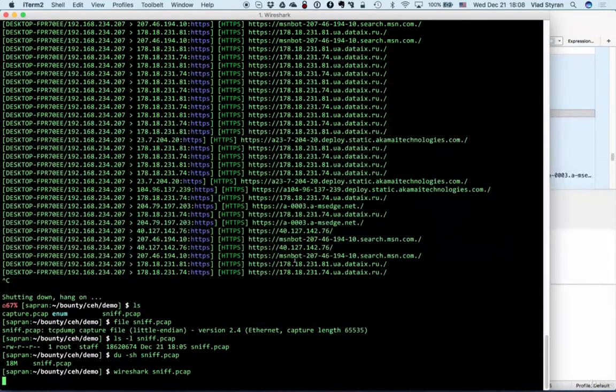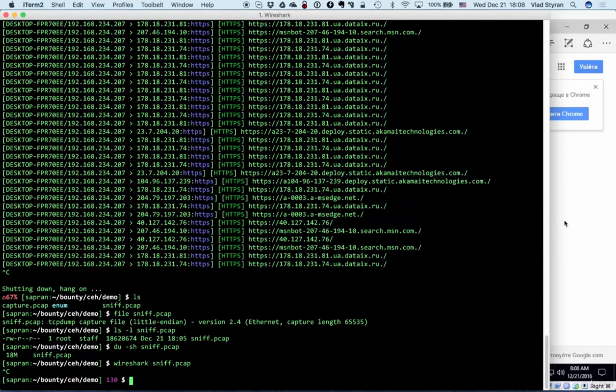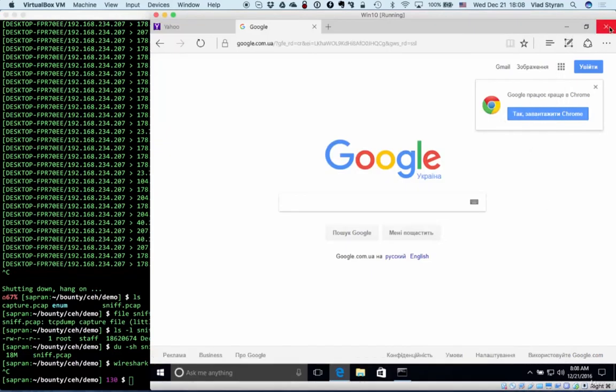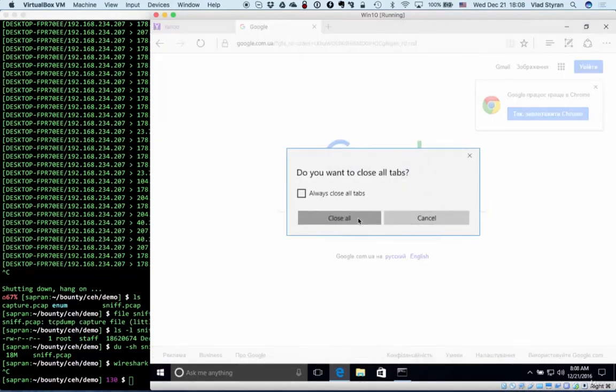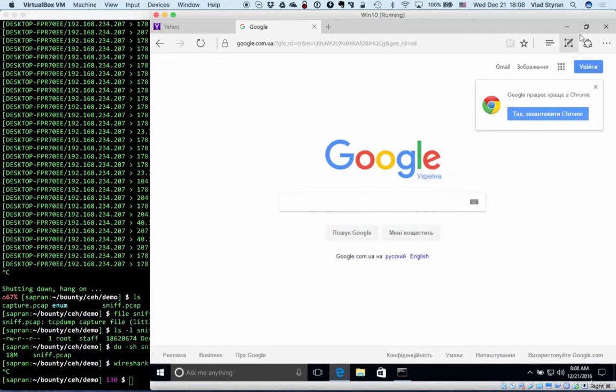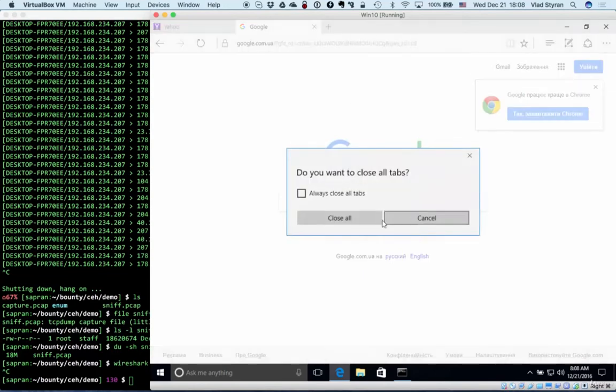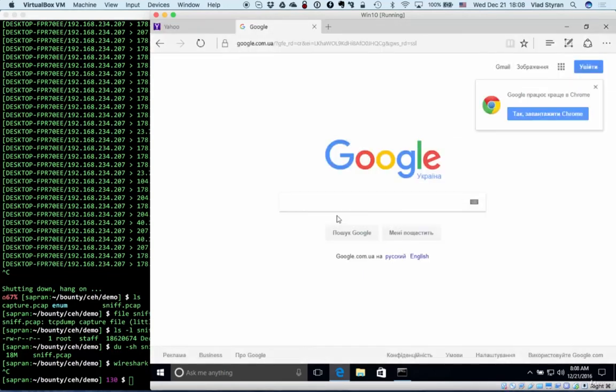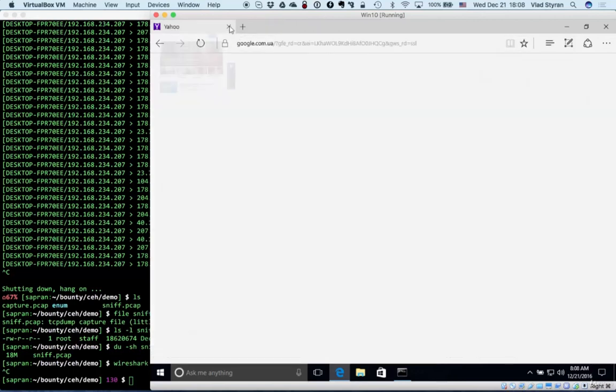As long as you are connected to the same network as your target, you can basically intercept their network traffic as long as there is no specially deployed protection.